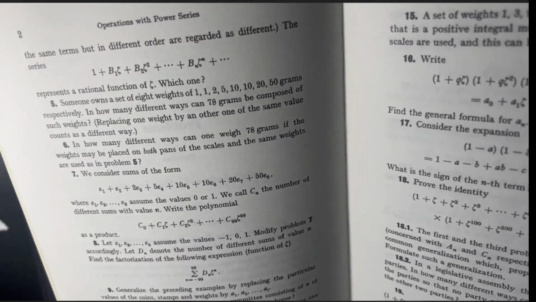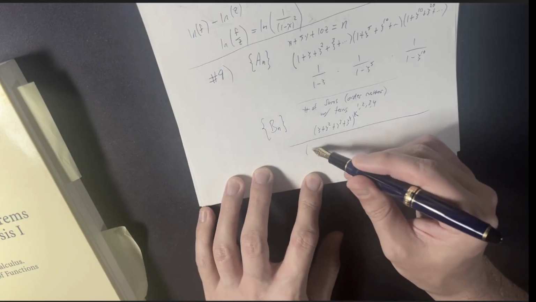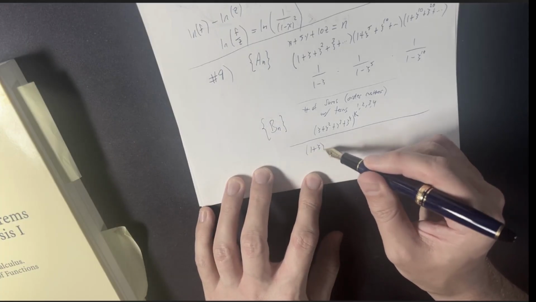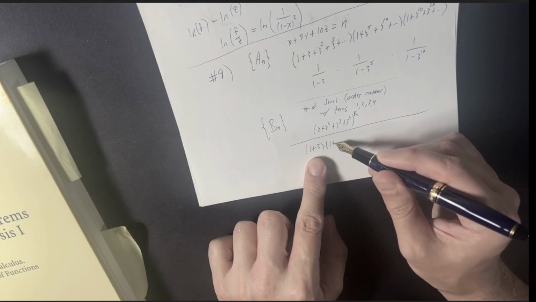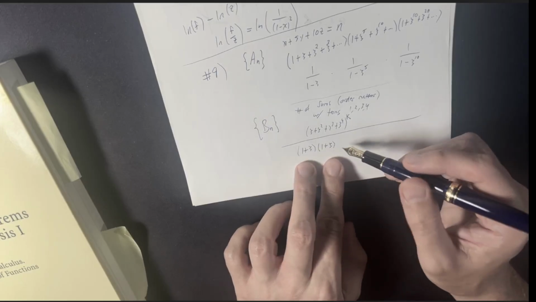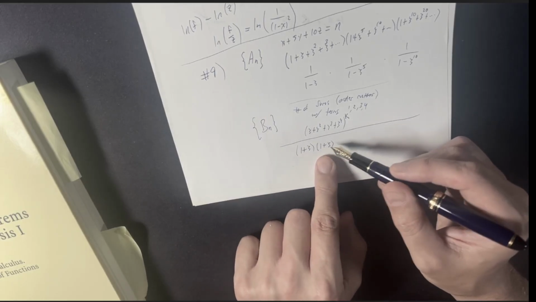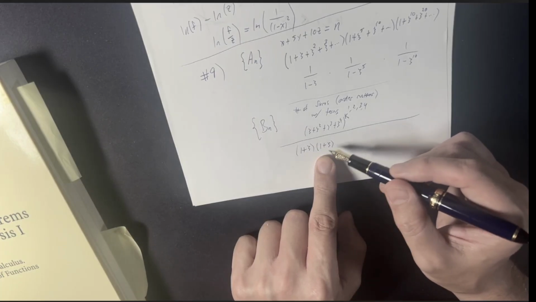What is this one? Oh, well, we're only allowing 0 or 1 as possible values, so it's got to be something like 1 plus zeta, right? Here's one possible solution. Yeah, this is what it's going to be. So you just write out things like that. This would be 0 or 1. And in our case, the example you just saw, we had like two 1-gram weights, so that's why I have a second copy of this.